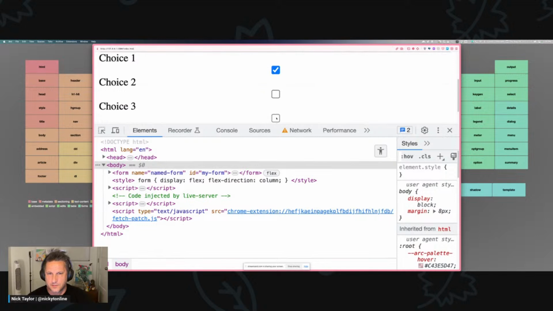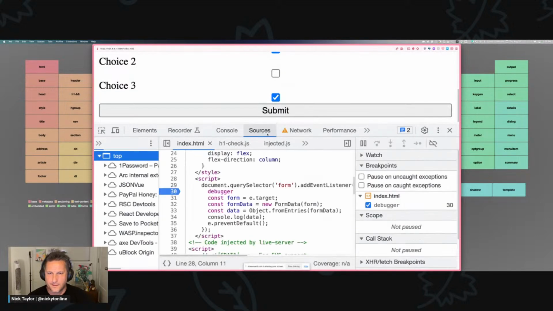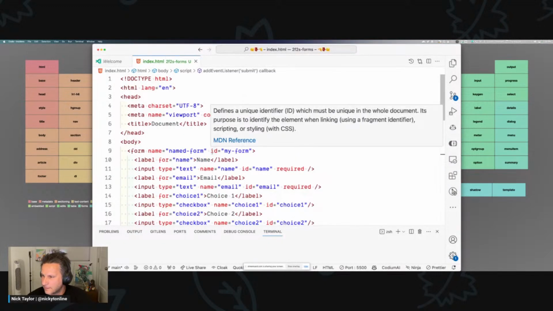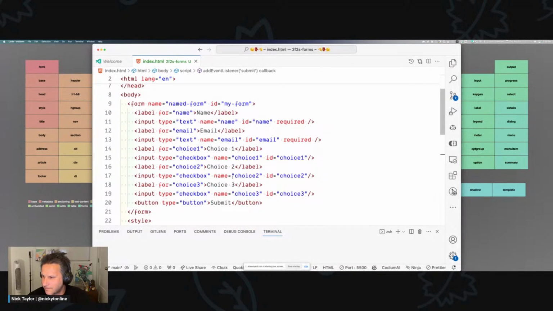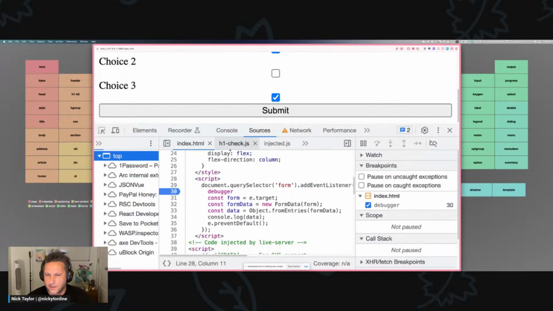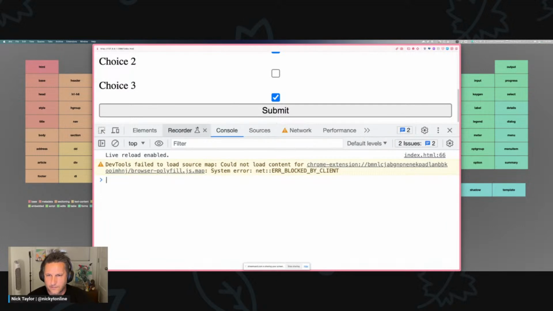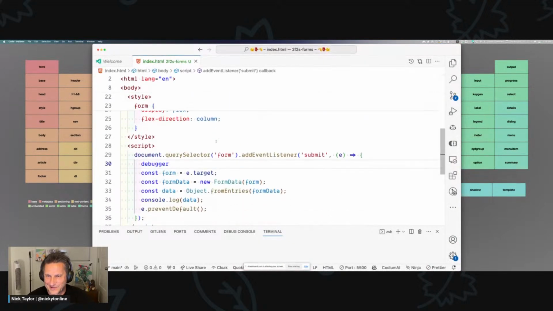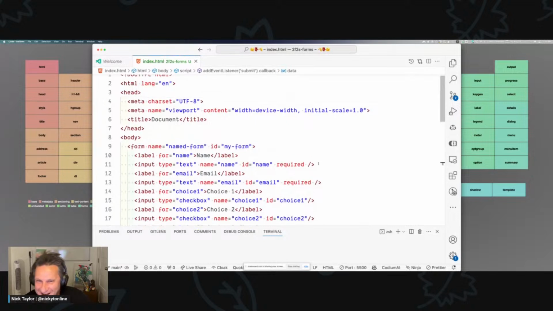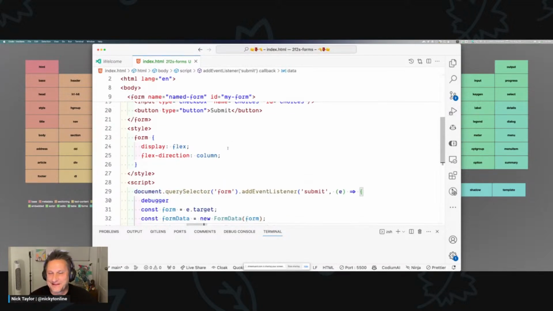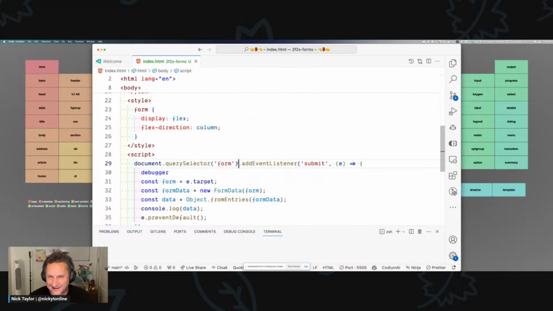Just use choice one, choice two. Okay, my debugger died. I'm clearly doing something wrong here. The ID in choice three is, oh yeah, no, that I already fixed. Yeah, no, I think it is outputting in the console. No, it isn't. There's something I did in the code: document.querySelector, add event listener, submit. Everything looks okay here. I'm not sure what's up, but we've got like a minute left here.